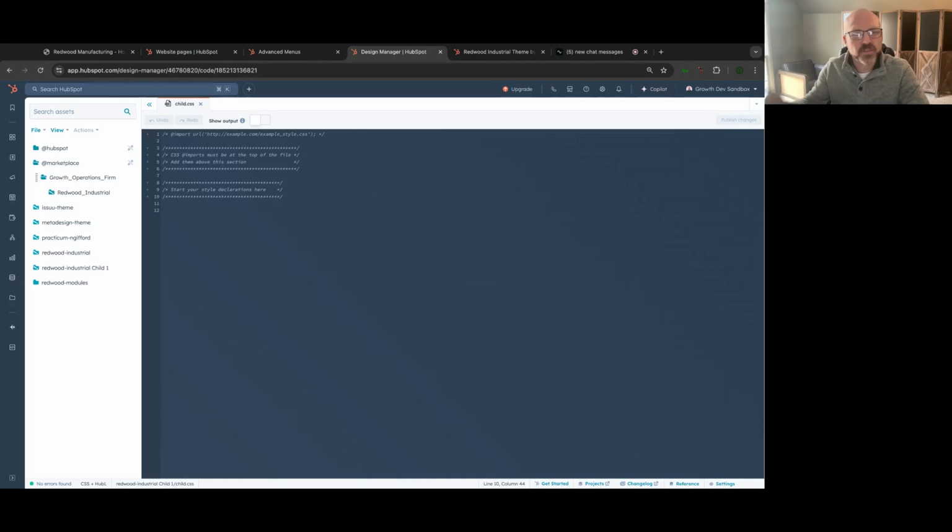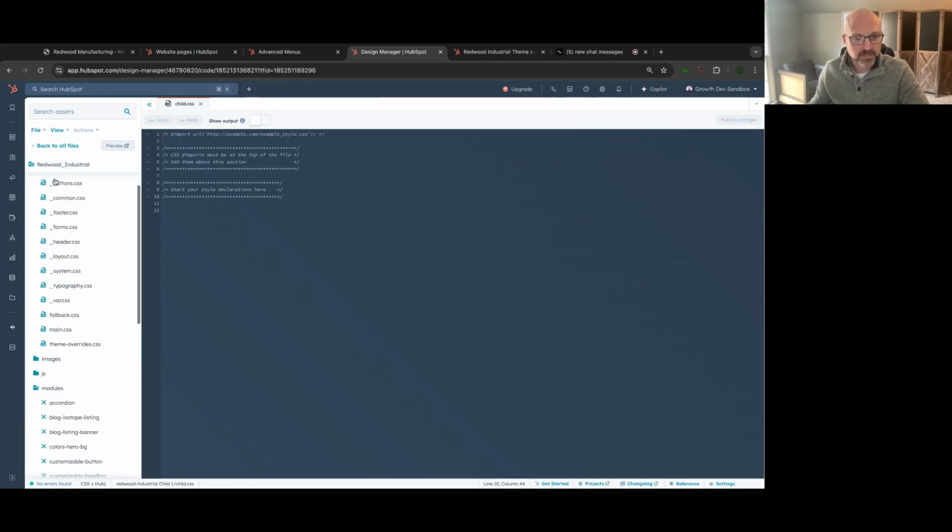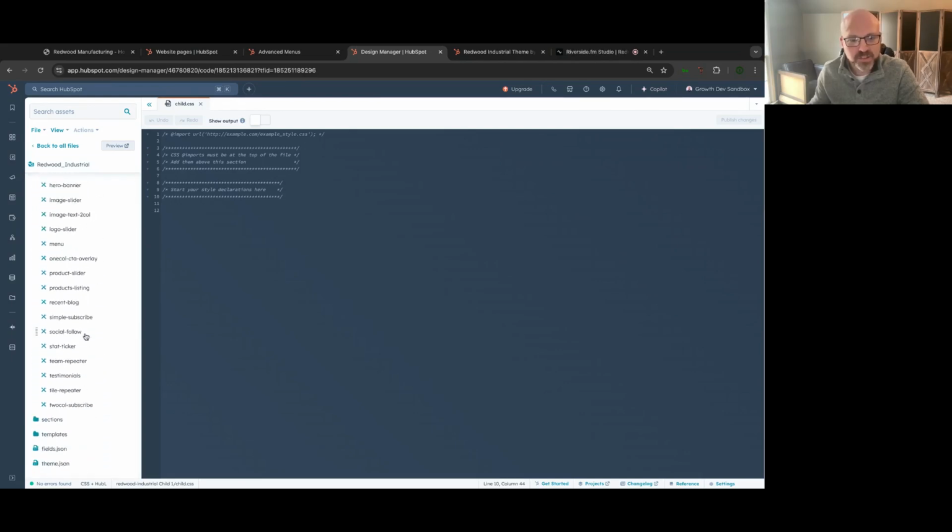And so, like if you've downloaded multiple themes from different developers from marketplace, you'll have multiple folders here. So you have that folder. Then inside you have the actual theme itself. In this case, Redwood Industrial. And when I click on that, I have this whole collection of CSS files, modules, templates, all the normal stuff you see in a theme.